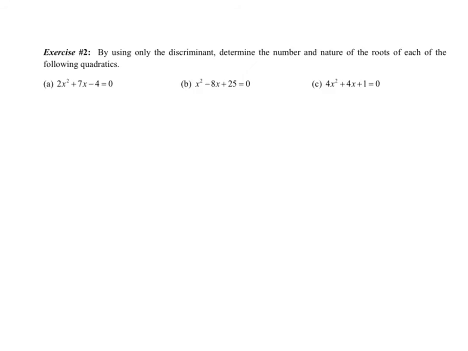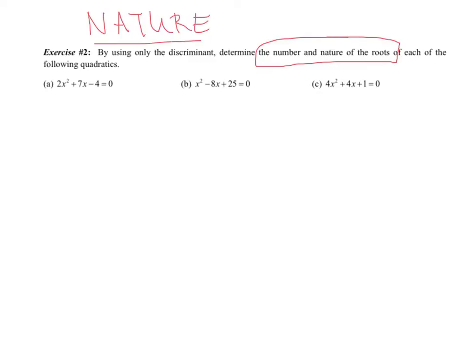So we understand that was a lot to take in, but you're going to use those notes for the next few examples here. It says, by using only the discriminant, determine the nature of the roots. And that's typically the question. Okay? Determine the nature of the roots. They usually don't say use the discriminant. They usually just say talk about the nature of the roots. All right? Nature of the roots is your key word. So I've got to know when I see nature of the roots, that implies the discriminant formula.